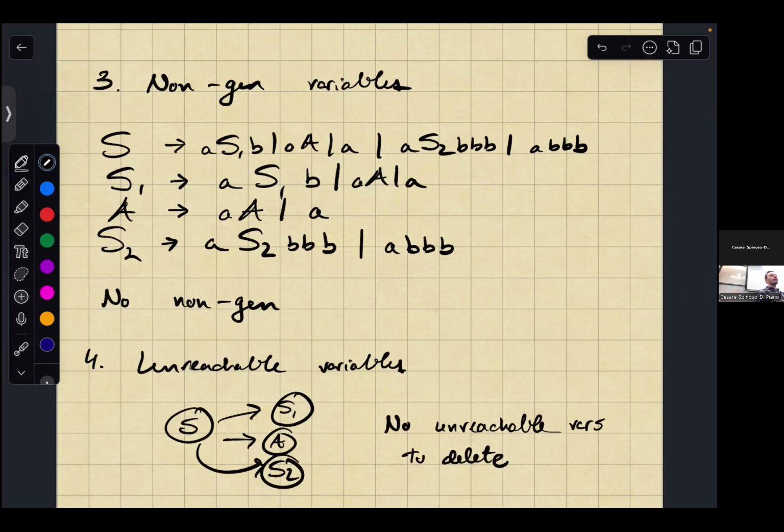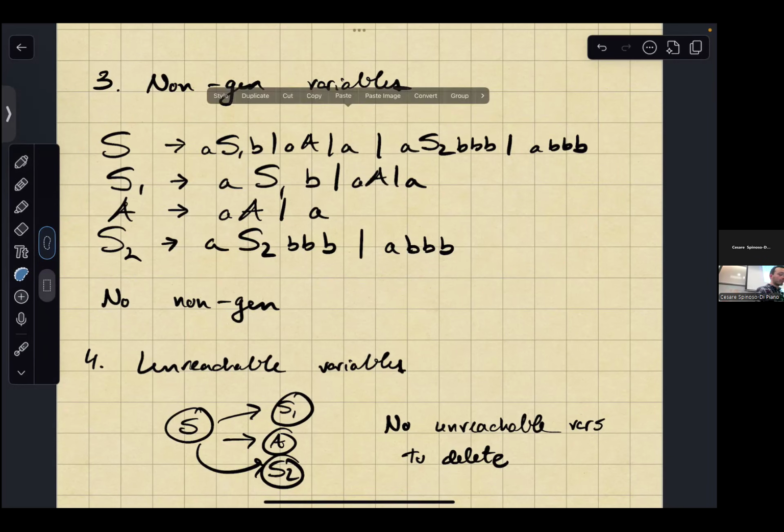It's also a good sanity check for your original context-free grammar, because if you had introduced some kind of unreachability, then it's probably because some part of your logic was off. Normally all of the variables that you're using should be useful for something, but if they're unreachable, then they're not very useful. Cool. So this grammar is simplified, quote unquote. It's not much simpler than before, but it's definitely not in CNF yet, because it's not binarized.